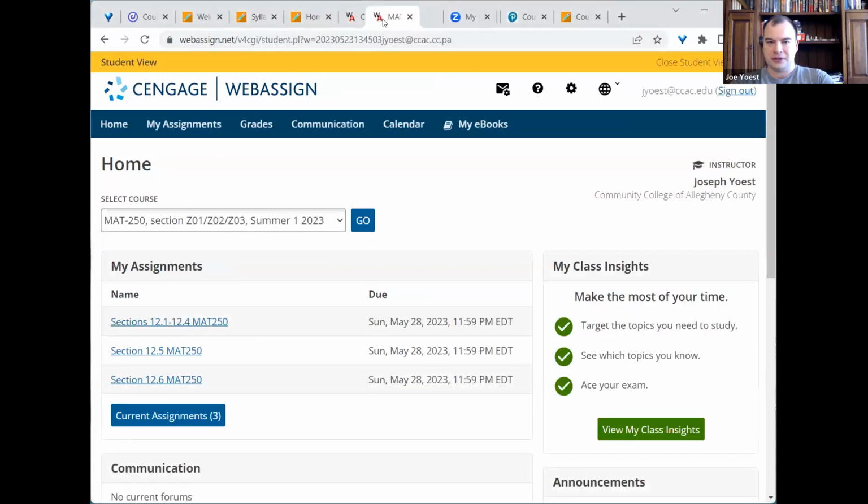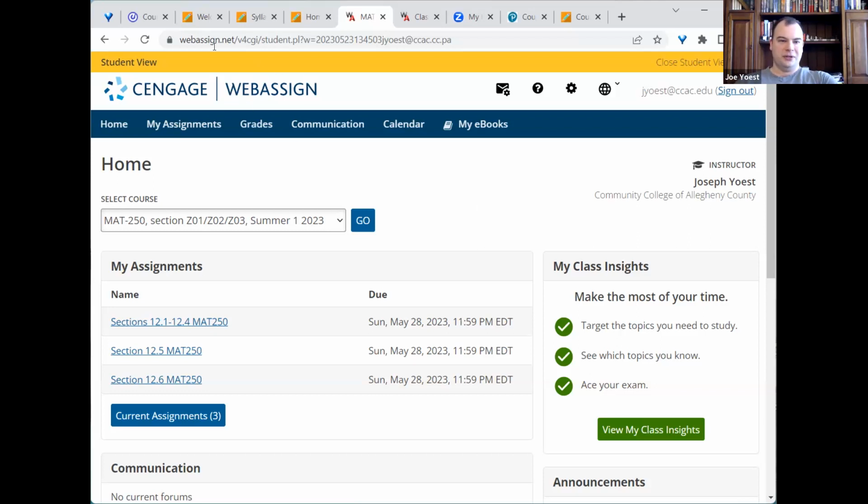Okay, so jumping over to WebAssign. Now, one mildly annoying thing about WebAssign is that it used to be its own company, and maybe 3 or 4 years ago, Cengage bought it. So there are a couple of different ways to log into WebAssign and get access to it. One is through the Cengage Brain website or home base or whatever you want to call it.